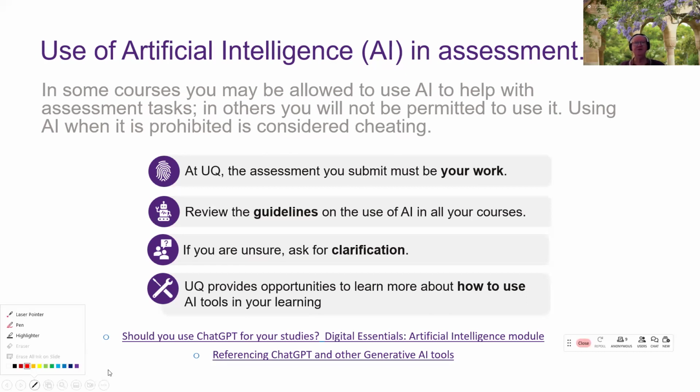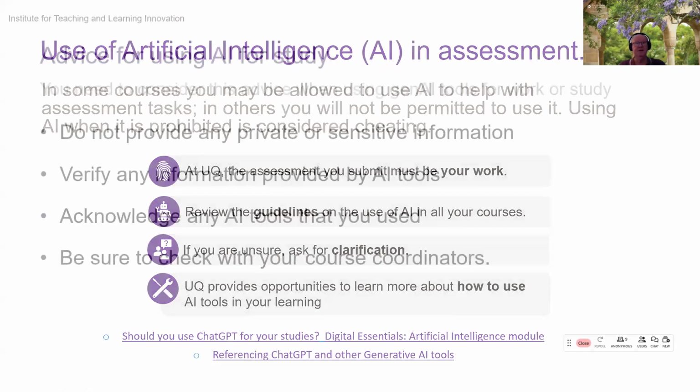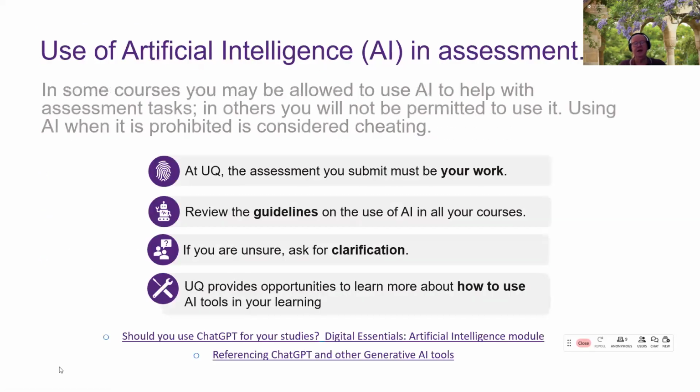There are opportunities. We encourage, well, it's a university. We want people to learn, and there are opportunities for students to use AI at times and to learn about it as well. And if you refer to the library, they've got some great resources there on using AI and also how to reference it if the students do use it in a task in which they're permitted. Thanks, Hong. We'll go to the next one.